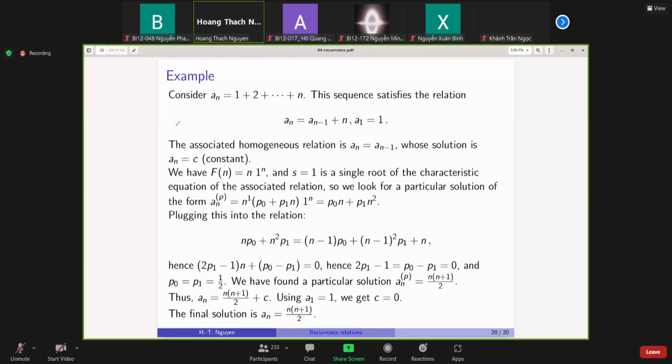No, sir. Okay, so if you have no other question, then we can stop today's lecture here. And next time we will talk about an advanced method to solve counting problems and to solve recurrence relations. Okay.